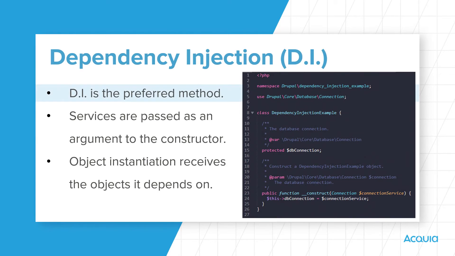Dependency injection is the preferred method for accessing and using services in Drupal. It's not as scary as it sounds, and it should be used whenever possible. Rather than calling out the global services container, instead, services are passed as arguments to a constructor. For instance, what if you need to access the database service from within your class? No problem. Rather than using the global services method, instead, create a __construct method with a connection argument that has the connection type hint. Let's examine some sample code which achieves this.